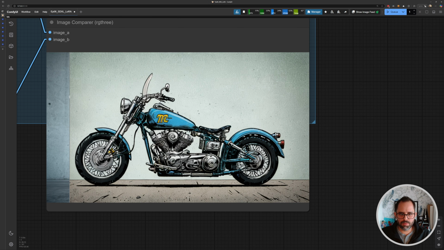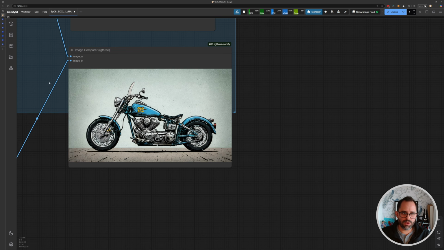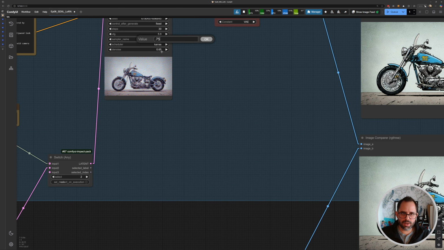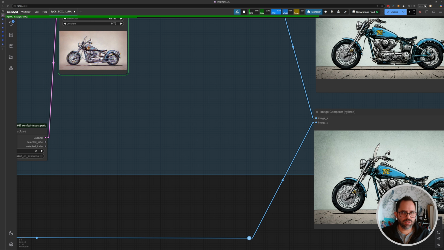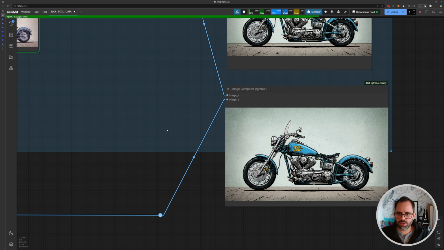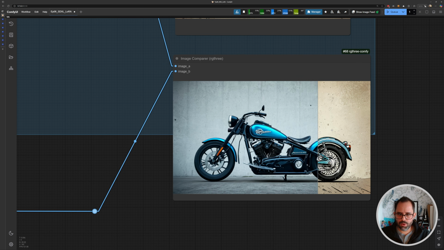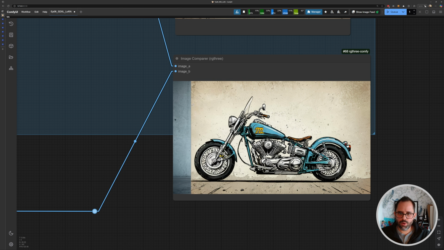And what you'll see is that it might require some more liberty just because we're doing quite a bit to it. It's pretty interesting that already we get something that is approximating what that looks like. So I'm going to give it some more freedom, 0.75. It's going to deviate a bit, but that's okay. It's just so that we can see what the result is. And there we have it. All that stuff that is expected from the LoRa is translating nicely into our original image.